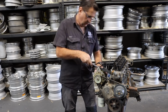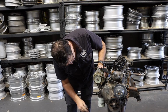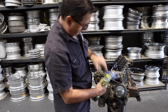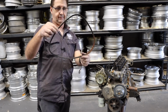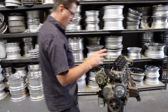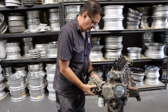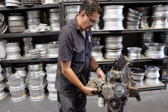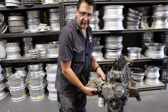I got this engine from, I think, South Australia when I first bought the Sunny truck over in Japan. So this has been sitting like this for 3 years. I had this for 2 years before we even got the Sunny truck out of Japan. This head is too clean. I think it's been tickled up. But yeah, the story with it was, old mate whose name I can't remember now, how rude. It was 3 years ago.